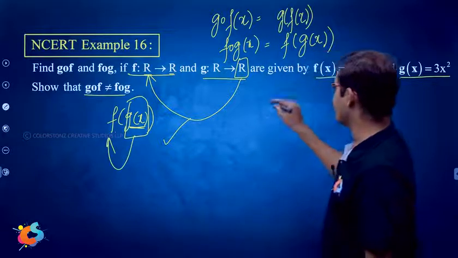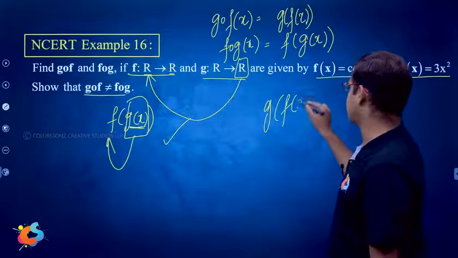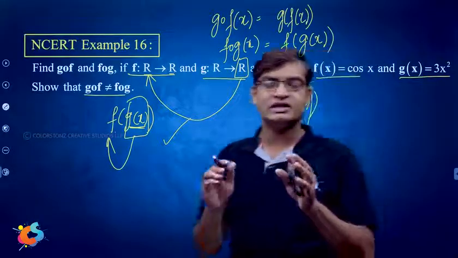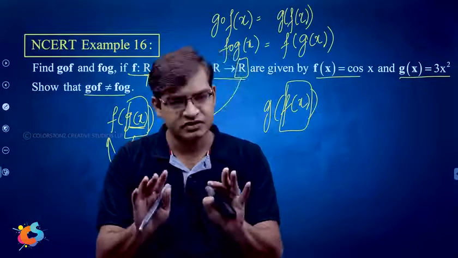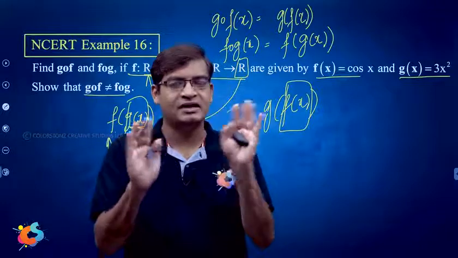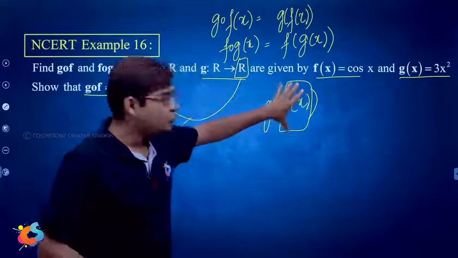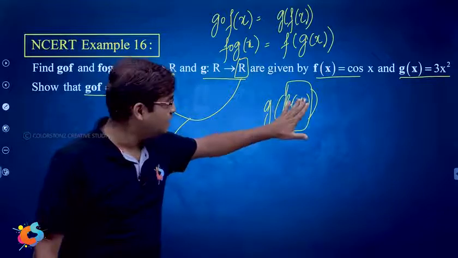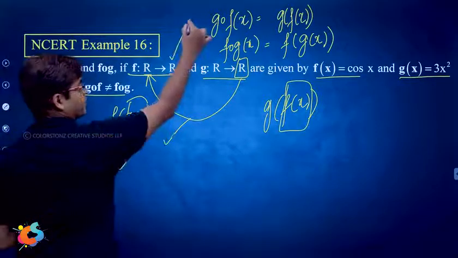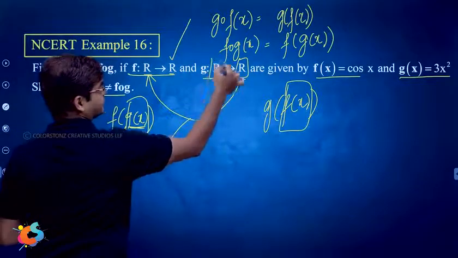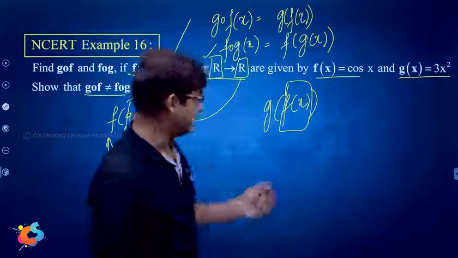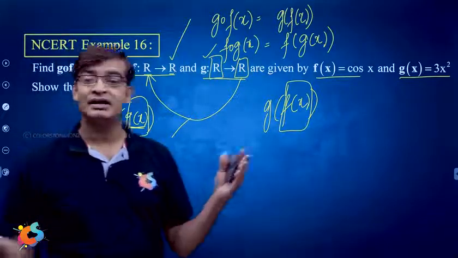In the same way, let us see if g of f of x will be defined. I am loosely using the terms outputs and codomain. All of us know range and codomain are different, but for now, let us just understand in a rough way. Wherever you find the outputs of f, that is the codomain of f, are they inputs for g? Yes. So here g circle f is also valid and f circle g is also defined.